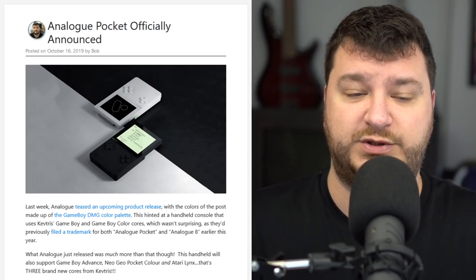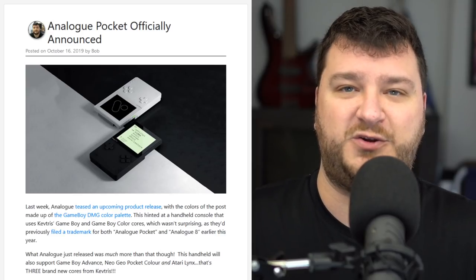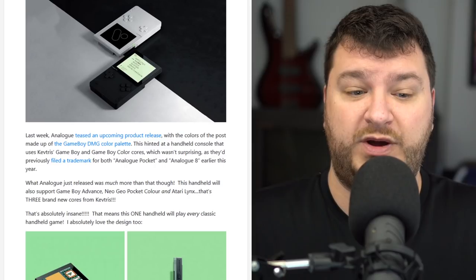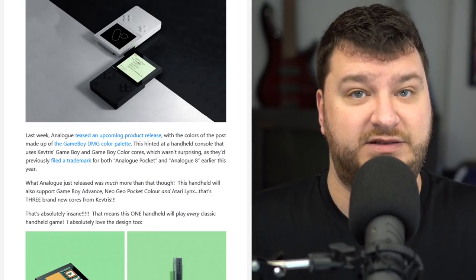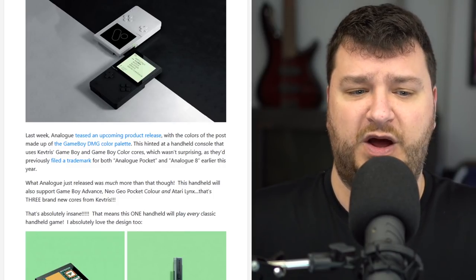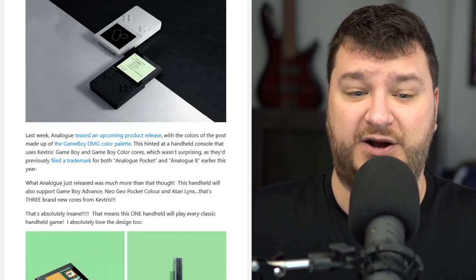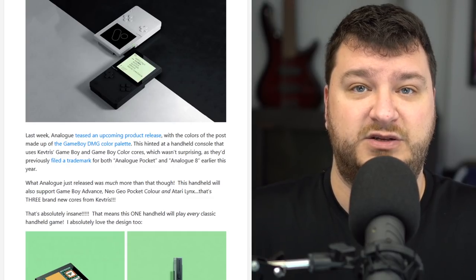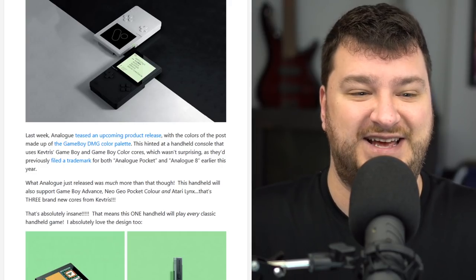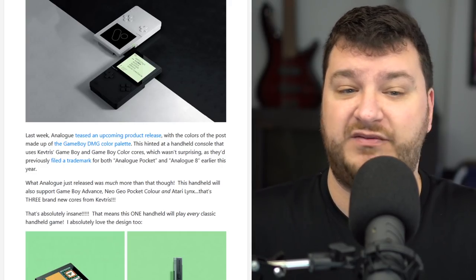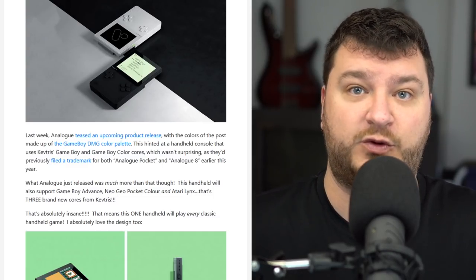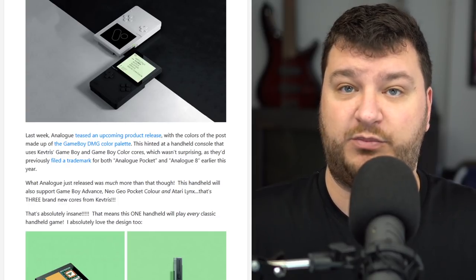I'm just going to run through them super quick just because I don't want to concentrate too much while it's still in the announcement phase. But it supports Game Boy, Game Boy Color, and Game Boy Advance, which is a new core that Kevin had never made before, as well as other brand new cores: Neo Geo Pocket Color and Atari Lynx. So that pretty much covers all of the retro gaming handhelds from the 80s and 90s then. It's pretty impressive. I haven't got a chance to talk to Kevin yet about it. Hopefully I could do so in an interview form again, but that alone is pretty impressive.